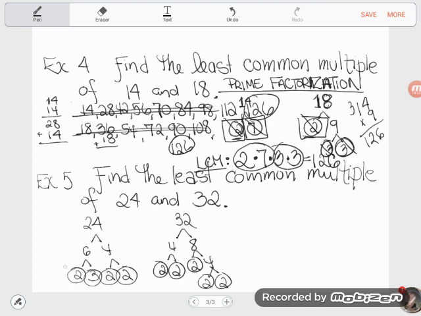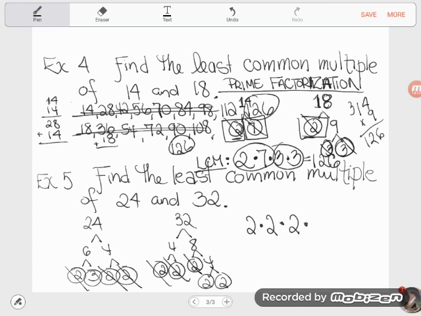Now, I see some things they share. These two numbers share a 2. So again, I don't have to double it up if they share a 2. But careful, they don't just share one 2, they share some more. So they share another 2. So I'm going to cross one off of each of them and give myself another 2. And can you have repeated numbers? Yes, if they both have repeats of the same number, you're going to have it. So let's see again. I see another 2 that they have in common.